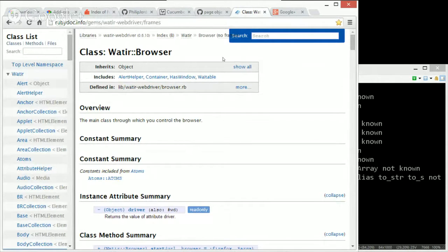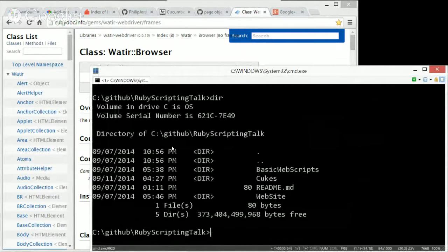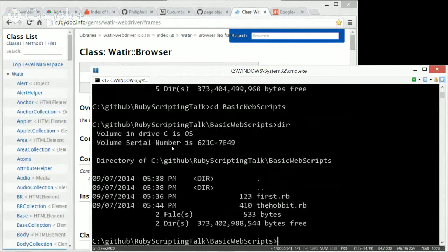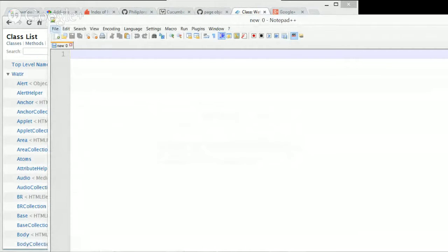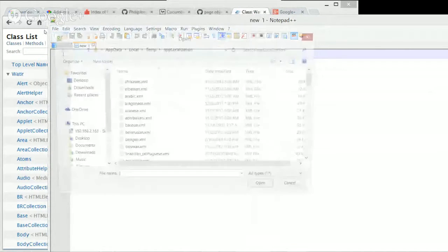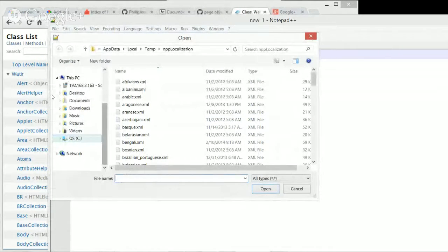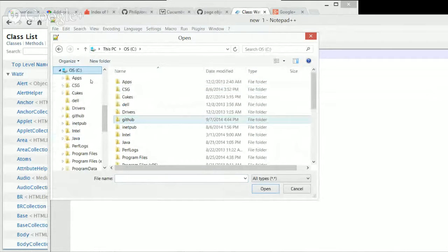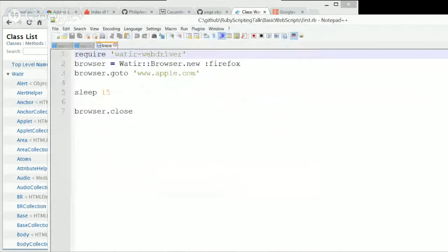All right, so let's just go over the scripting here. So in the files here, if you download these from GitHub, I had all these open, so hold on a second.